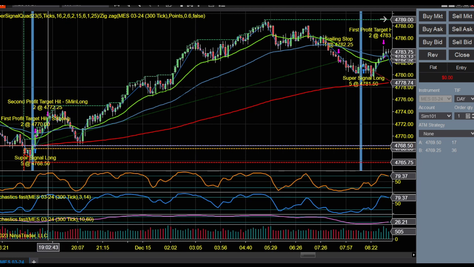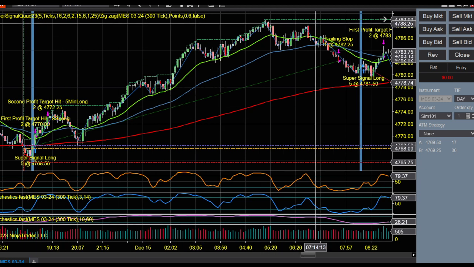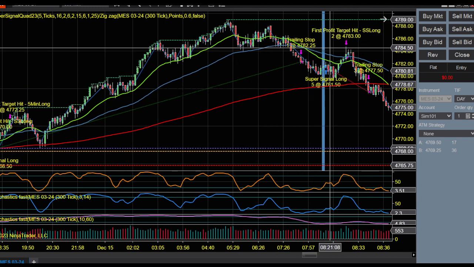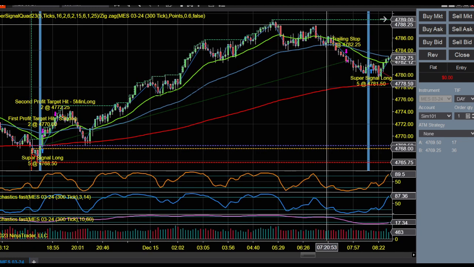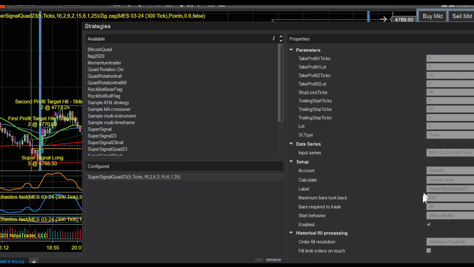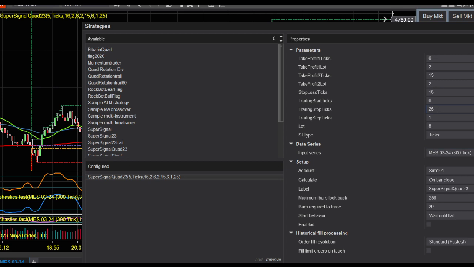Look at that. So it captured it all the way, went all the way up here, and then finally got that trailing stop right back here. But I prefer, being a little safer, trying to manage that trade ourselves. Let's not keep it on that. Just trying to give you an example of adjusting these a little.